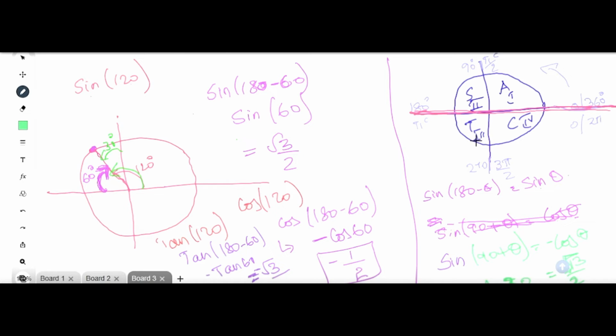So let us now try to solve a problem which is in the third quadrant. Can you suggest an angle? Let's now try solving a problem located in the third quadrant. So suggest me an angle so that we can figure out the value. Should we take 225? Yeah, sure.